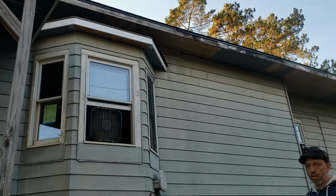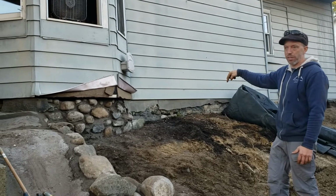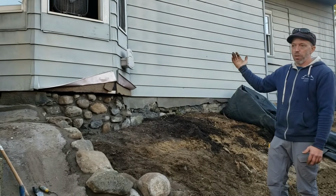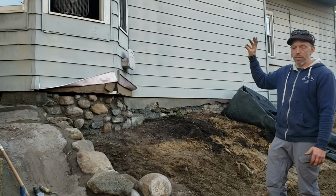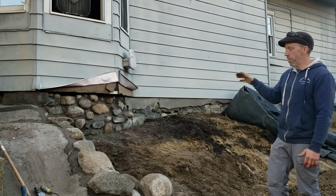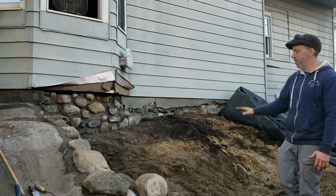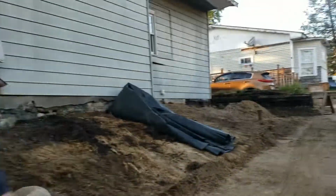So that moisture that you saw in the basement, that's there because the water is coming off that roof, hitting this flat surface, and running back towards the house and going in through the stone foundation and entering the basement. By pitching the soil, we're going to alleviate that from happening. I will put gutters on the house at some point near the end, but if someone doesn't maintain those gutters, they're just going to have the same problem. So now I'm ensuring, hopefully, whoever has this in the future doesn't ever have that moisture problem in the basement. Oh yeah, and that whole corner's rotted out too.